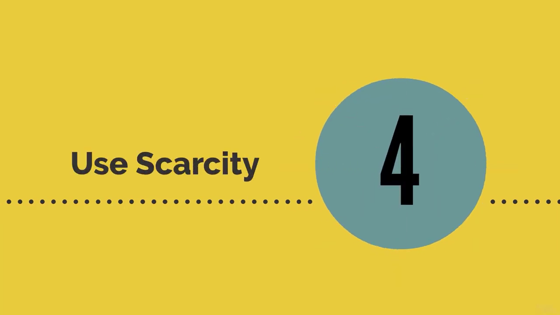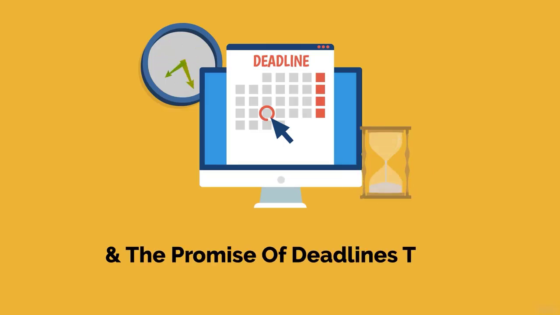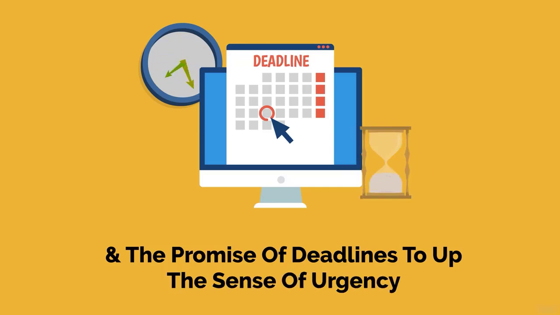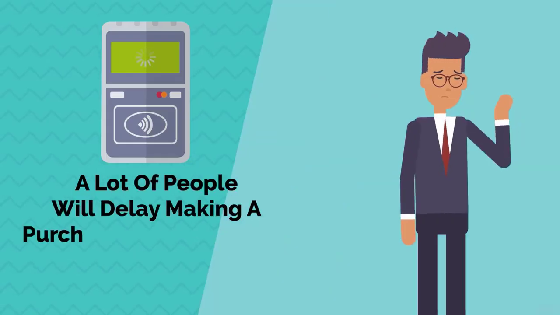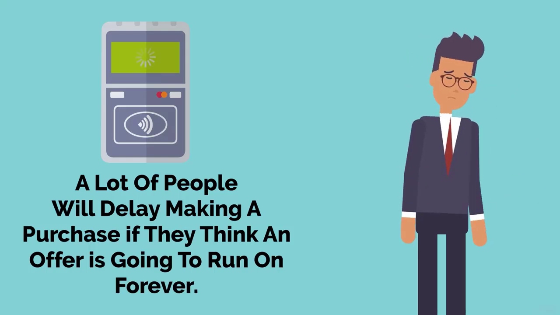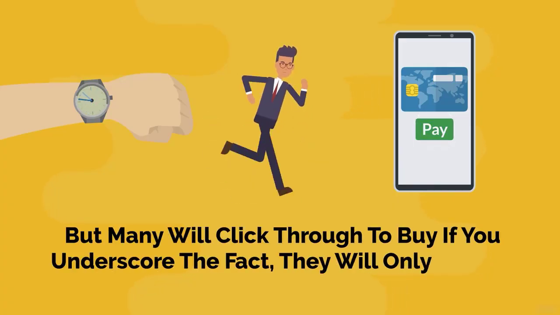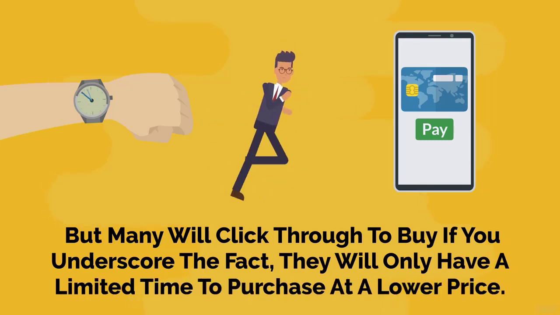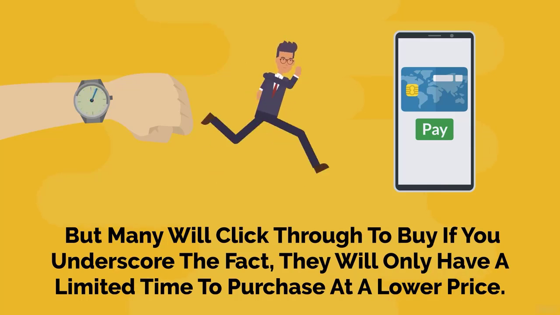4. Use scarcity and the promise of deadlines to up the sense of urgency. A lot of people will delay making a purchase if they think an offer is going to run on forever, but many will click through to buy if you underscore the fact they will only have a limited time to purchase at a lower price.